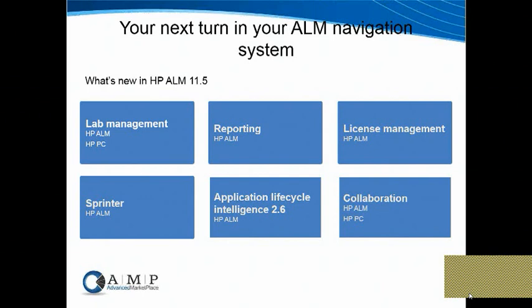If you've never heard of Sprinter, Sprinter is an accelerated manual testing product that we give you for free for ALM. So if you're used to the old manual tester, that's still there. You're still able to use manual tester, but we see the future of manual testing, and there's still a very large amount of manual testing in the market, in our customer base. But what Sprinter allows you to do is accelerate some of those mundane tasks of manual testing. So it's kind of like automation light.